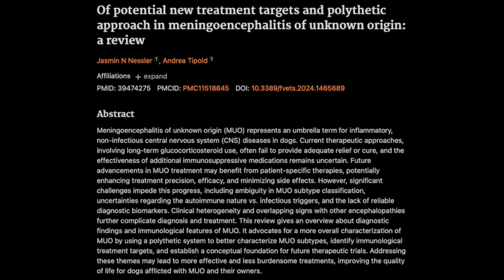So it's really protecting the brain. Exactly. But this barrier can be breached. It can, unfortunately. And we know that the blood-brain barrier is compromised in a majority of dogs with MUO. And this allows for leakage of substances like albumin into the brain. So albumin, that's the most abundant protein in our blood plasma. What happens when that starts leaking into the brain? Well, albumin leakage can trigger a cascade of events that further disrupt the blood-brain barrier and contribute to neuroinflammation.